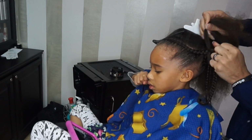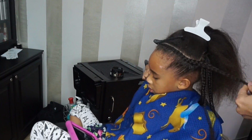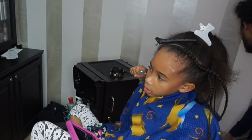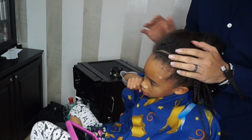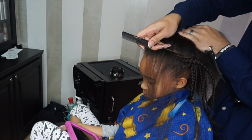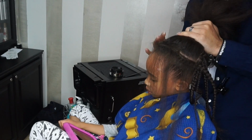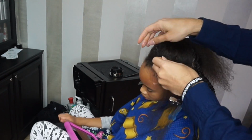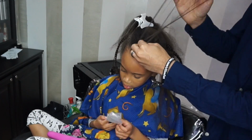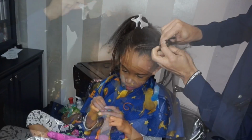And the nice thing is with the edge controls, it gives you the illusion that the braid is a lot more snug and tight than it is. But in all honesty, this braid is rather loose. And I will say it does cause the grip of that hair to increase a bit. So just keep that in mind as you're braiding, that you're not pulling too tight, because the product is going to make it feel like your grip is stronger than it usually is. Which is exactly why I don't put any of the edge control on the small braids, because I just don't want to do anything to cause a large degree of tension to a very small amount of hair.